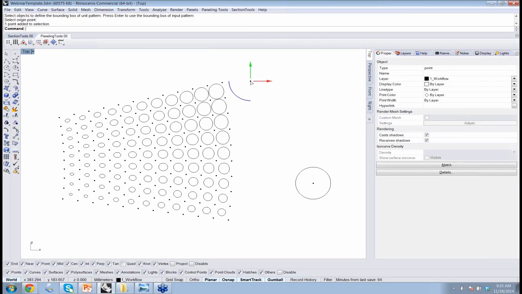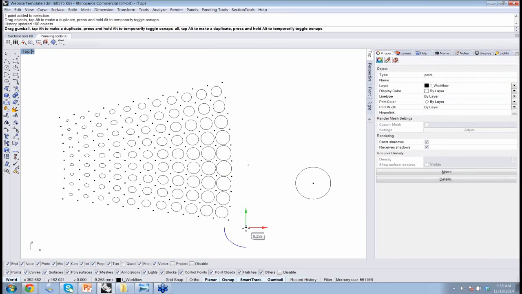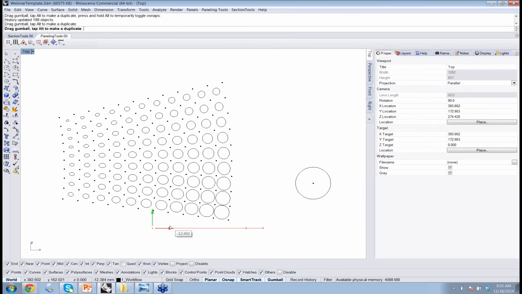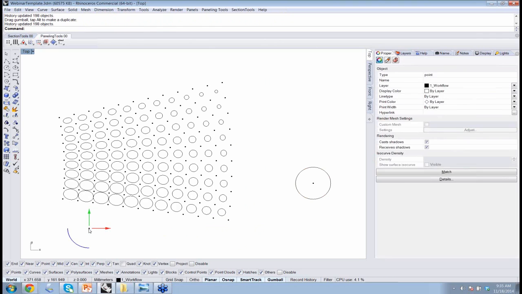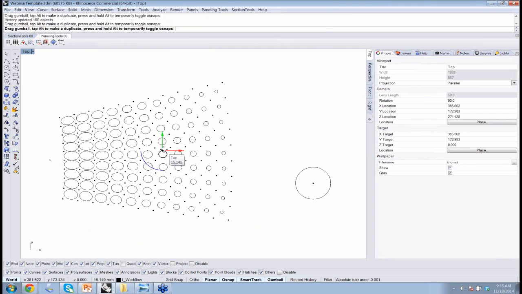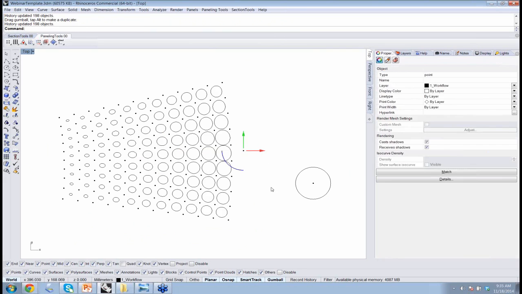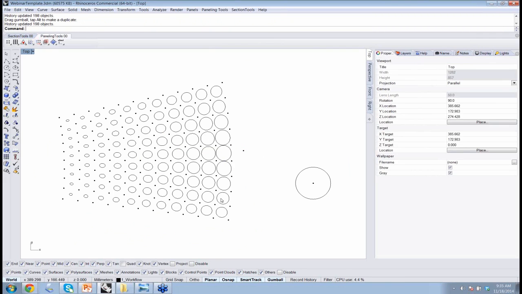The difference is actually if I move that point, I'm going to start seeing my pattern follow, the variation start following my point. I drag it to the middle of the thing, and the middle circle becomes the biggest, and the ones towards the end become smaller. That's a parametric way of modeling. It's good for the conceptual stage of design when you're still playing and experimenting with different options and ideas.